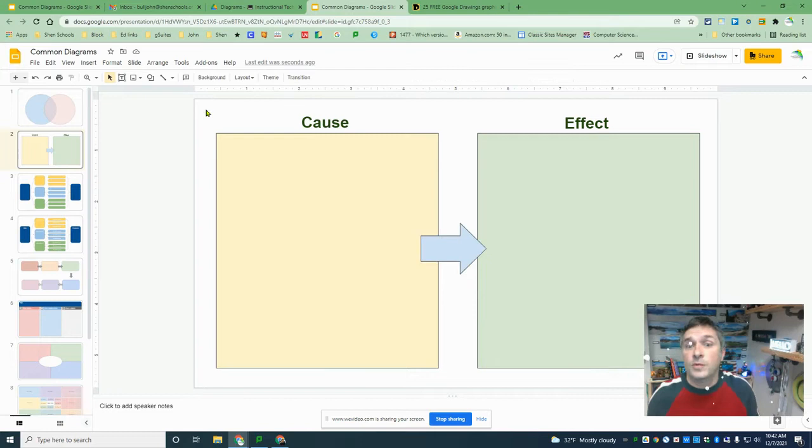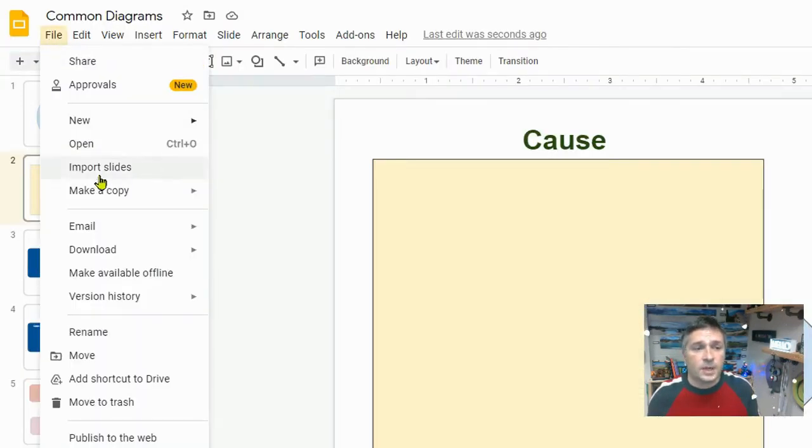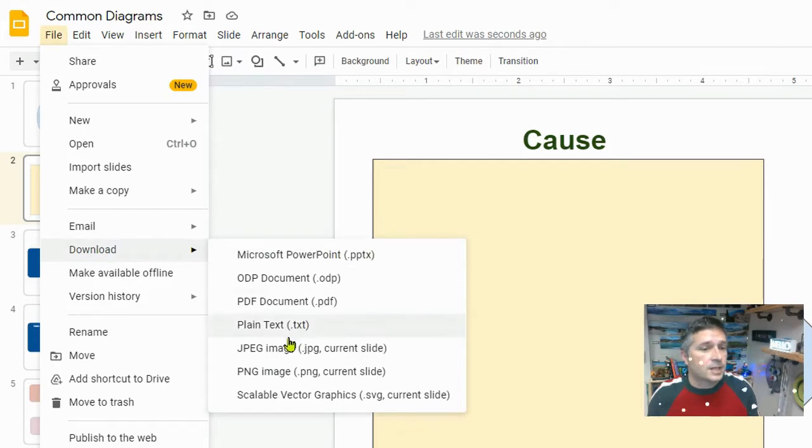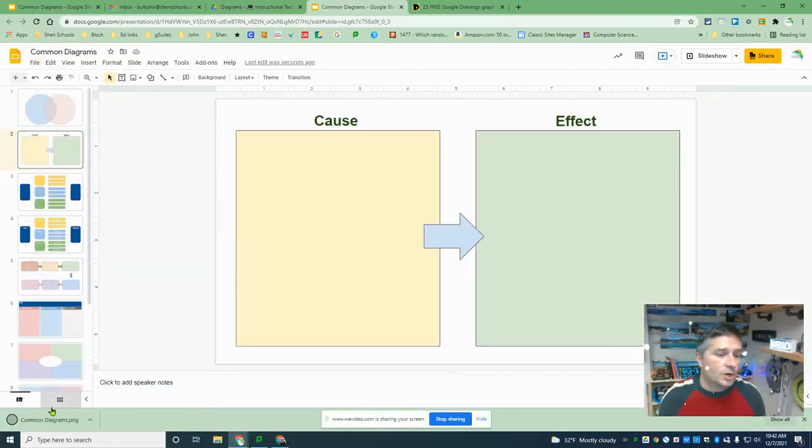And then to move them over into a Jamboard, you can just go up here to File, and then say Download As, and then choose a JPEG or a PNG. Okay, PNG is probably a better format. So that'll export that image out to your computer. This is going to go into a folder on your C drive on your computer. It's not going into your Google Drive.